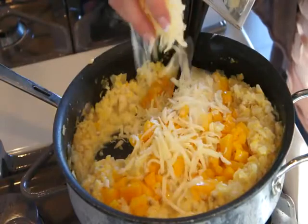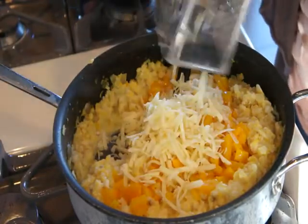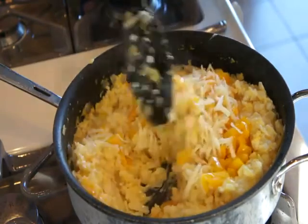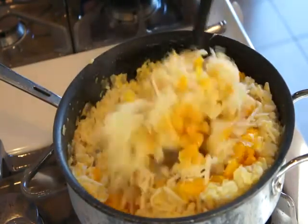So, yum! I'm a big cheese lover. I can't believe my dog hasn't run over here yet, too, since I mentioned the word.